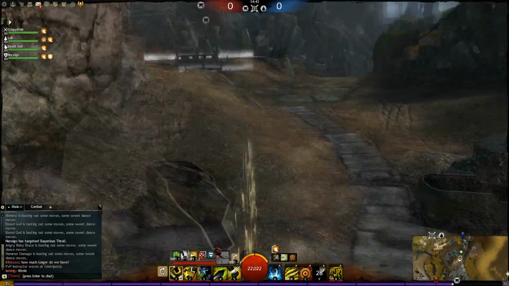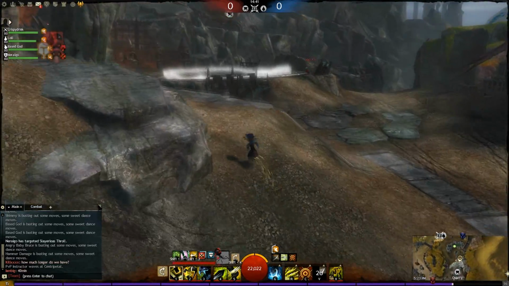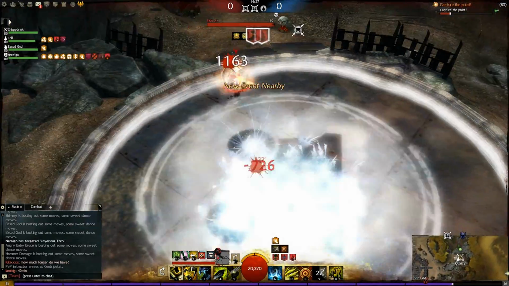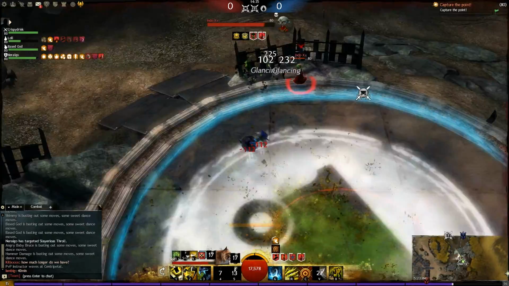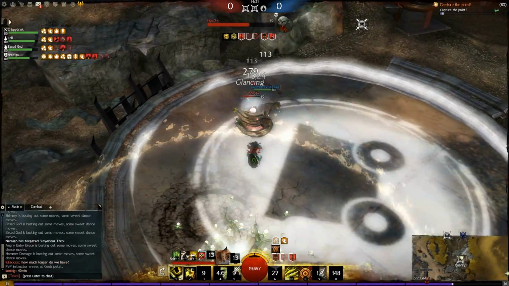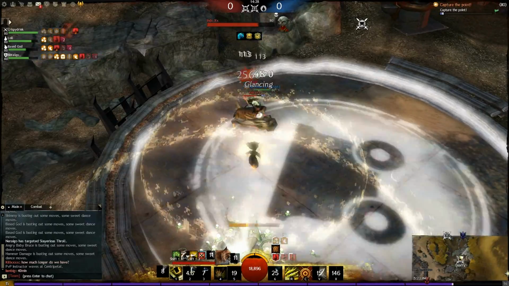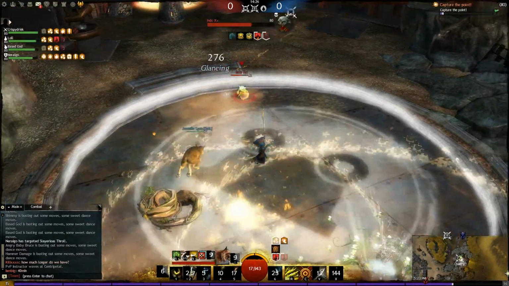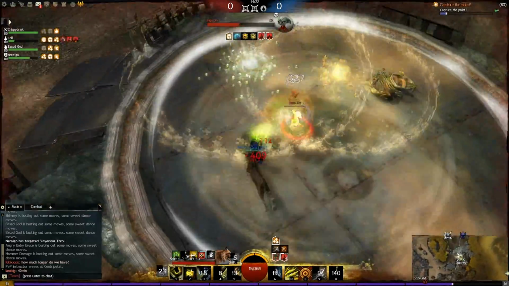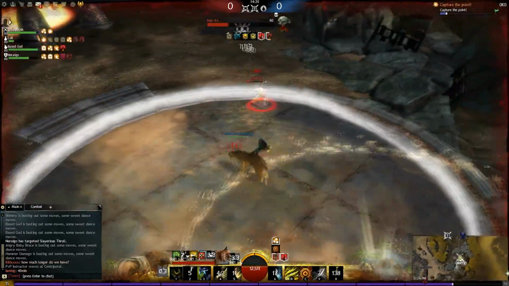I have 2 more games after this which I'll upload using the same build, but the reason why I'm using this build is because we just needed a condition build for our 5s team, because that's just how our team comp ended up working out. So yeah, that's why I'm not using the power build. I still like the power build, don't get me wrong, but Condition Ranger is also very effective, so I thought I would just make a quick guide.